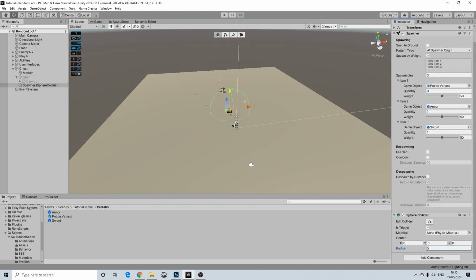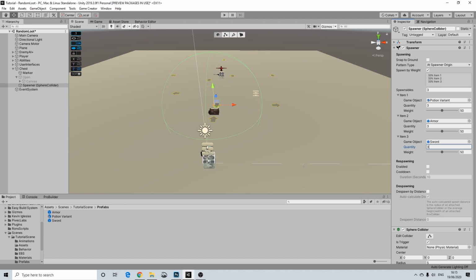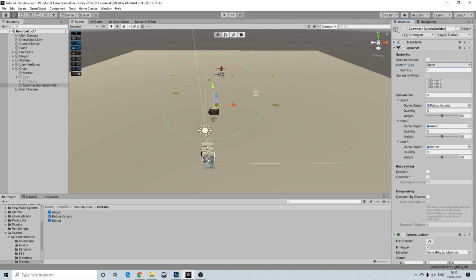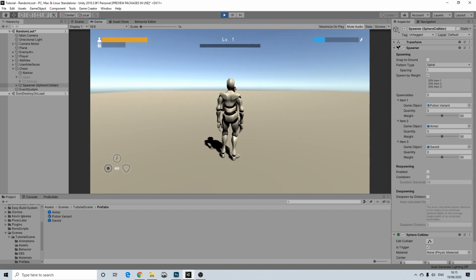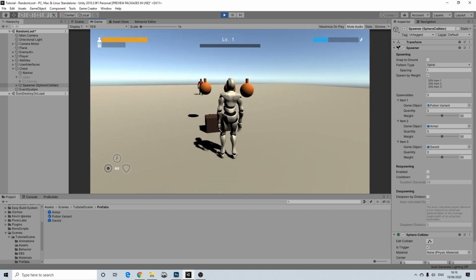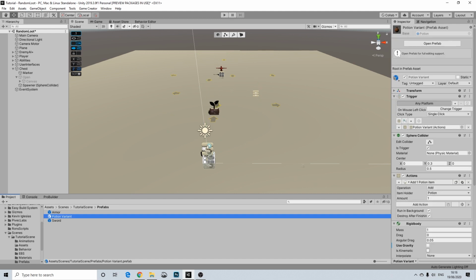Five. Oh, there we go. So let's do 5. And going to do 3 on all of them, that way I'm sure something actually drops. And we can do spiral. There we go. And I need to make sure it's actually turned off. Let me turn on the gravity part as well.